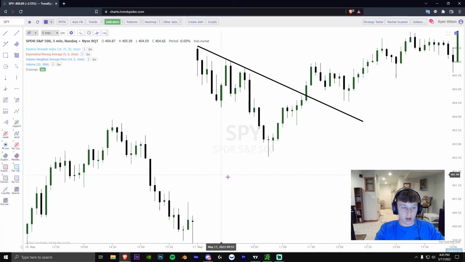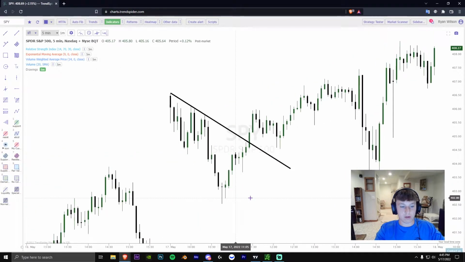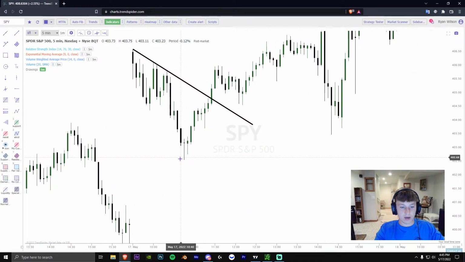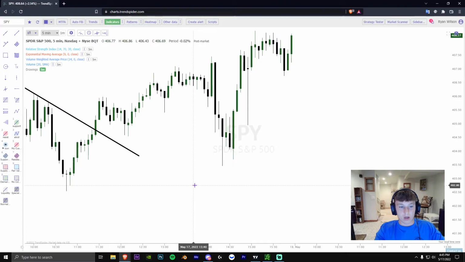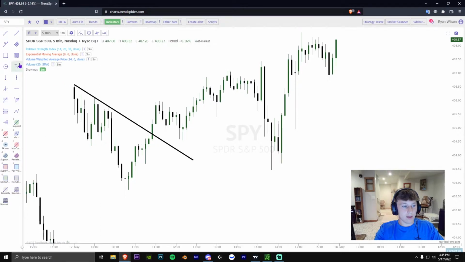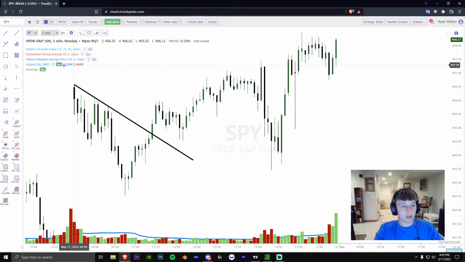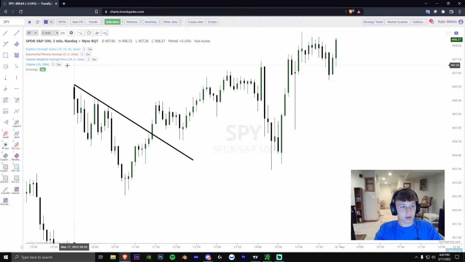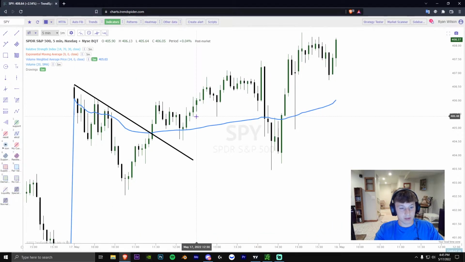So I don't like doing that. So yeah, and we are also in the middle of the gap right here, so some people probably expected we're going to go back down to 144, right? So we see that, and that's the only play I would have taken, right? And so now I'm going to turn VWAP on. I always use VWAP. I don't really use volume too much, but volume is important.